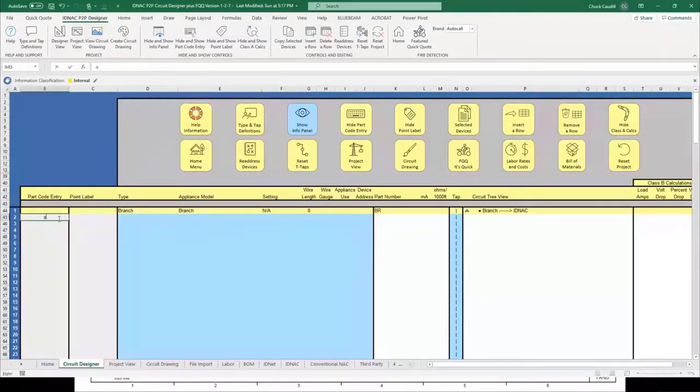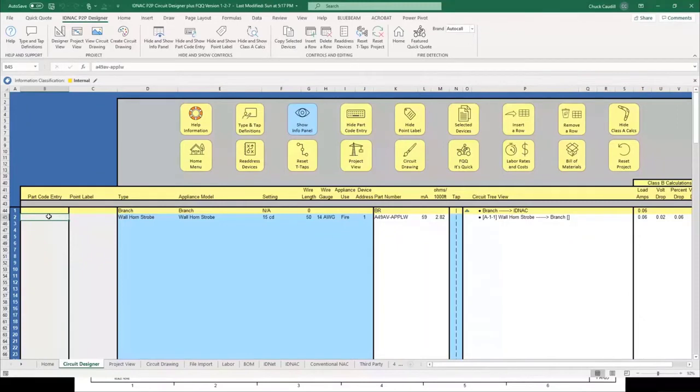As they start to put in A49AV-APPLW and they hit enter, it will search the database. It's going to find the matching part and populate that line. So we have a wall horn strobe at 15 candela, 50 feet, as we showed above, 14 gauge wire, it's fire use, and it put an address of number 1 in here for the first device.